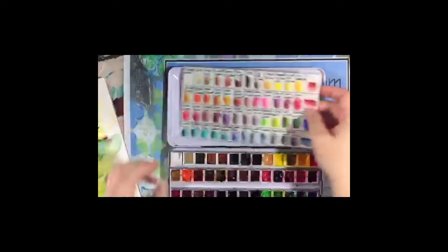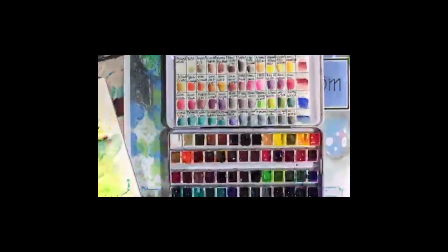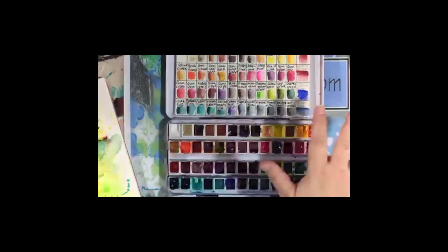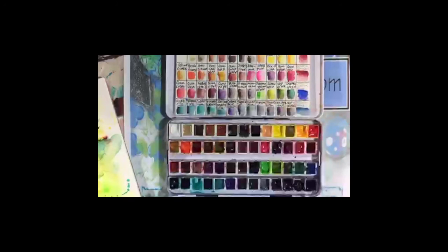I started my Daniel Smith collection by buying, I think, two tubes at a time at my fine art supply store. I would just go in with like $20, and I would get two tubes of paint. And then I built up the collection of colors that I wanted in my palette that way. Most of us can't go out and buy 52 tubes of fine art watercolor paint. It's just too expensive.